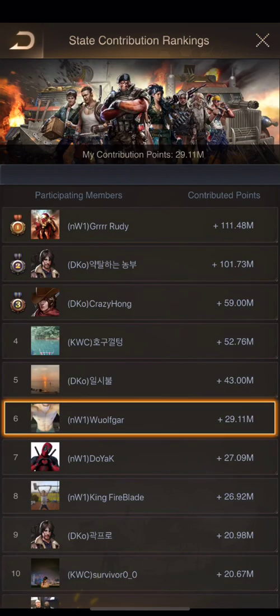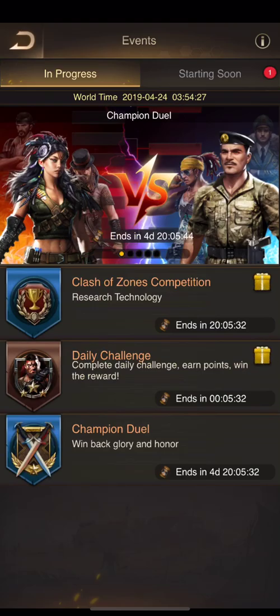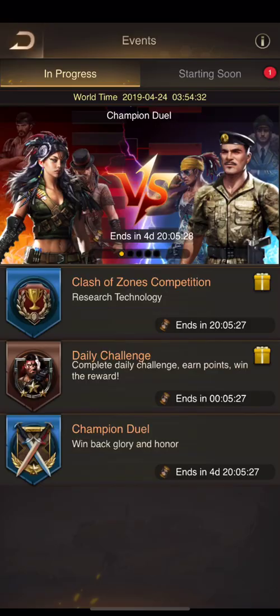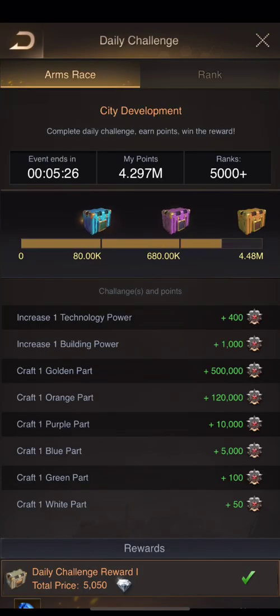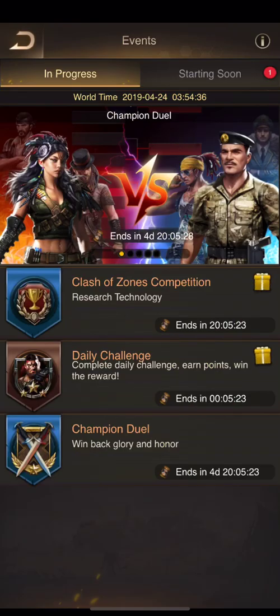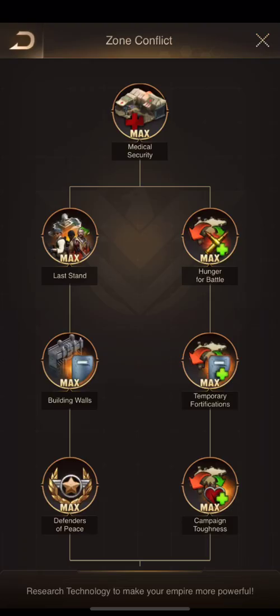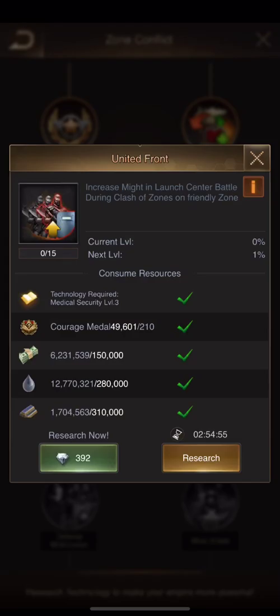It's not putting me up too high in the standings right now. Rudy's at 119. I would like to get up there pretty quick. But I'm only going for this one event right now because there's another event. This is the 3 to 4 a.m. event going on right now. In this 3 to 4 a.m. event, it is the building power and stuff that's actually working.